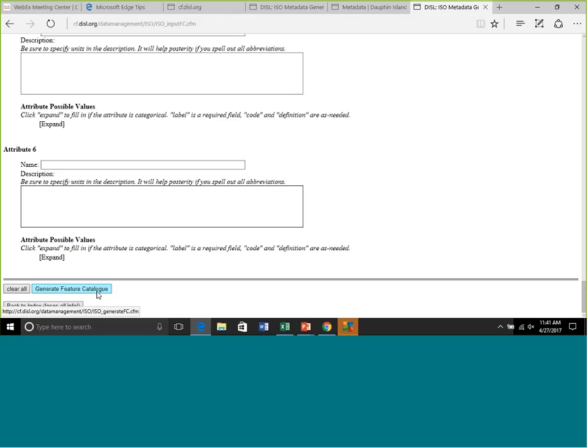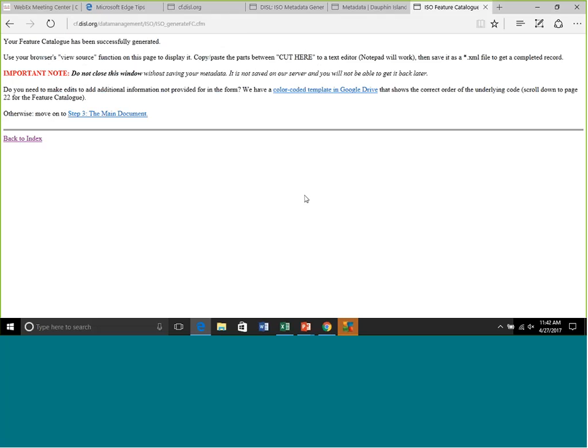So once you're done filling it all out, you go to Generate Feature Catalog. It'll take you to this page. Unfortunately, you can't really display raw XML to a website directly. I think there are some browsers that can do it, and some of them can't. So just to get around all of that, I have it set up in such a way that you could... no, you can't.